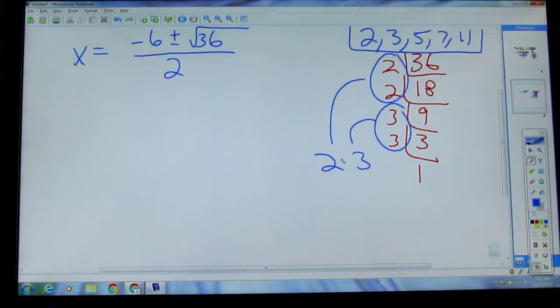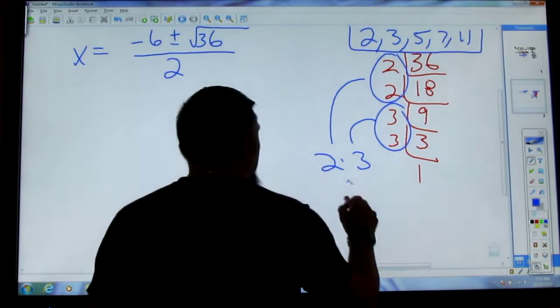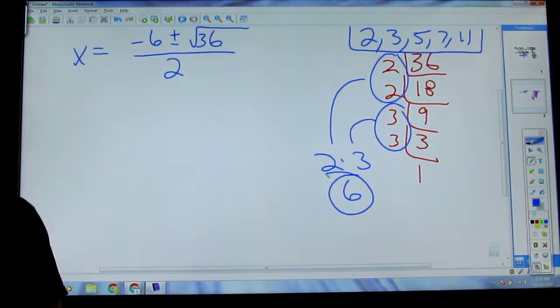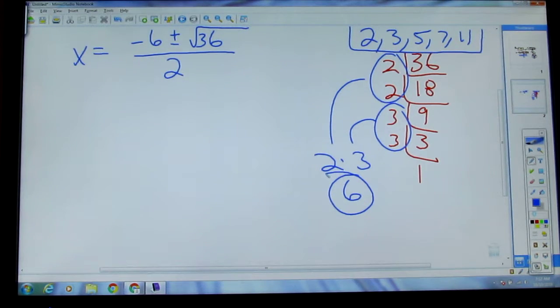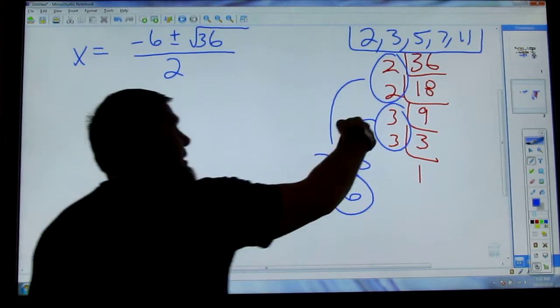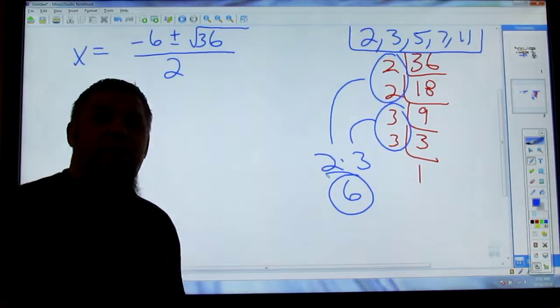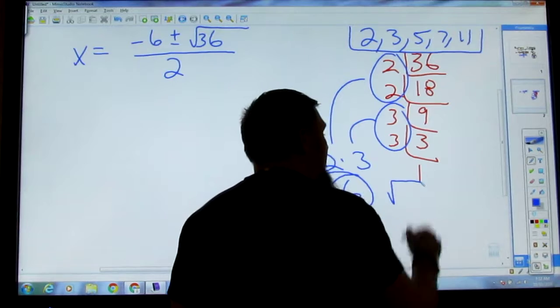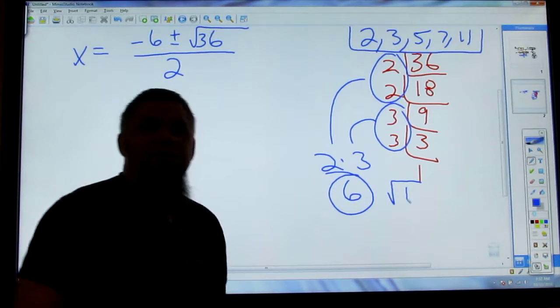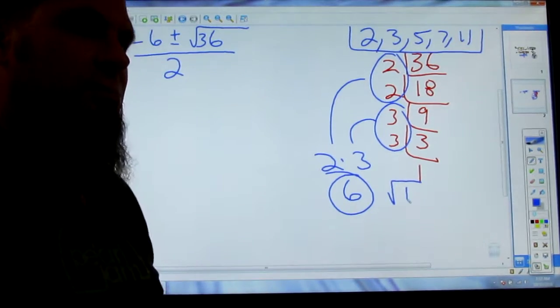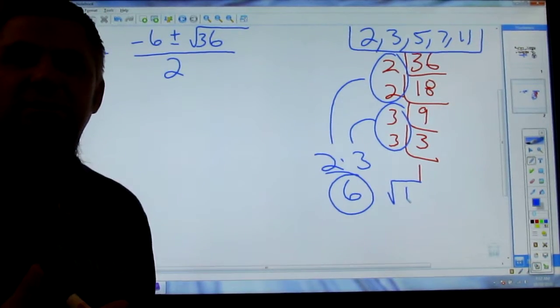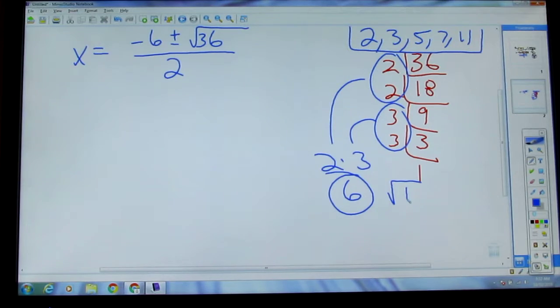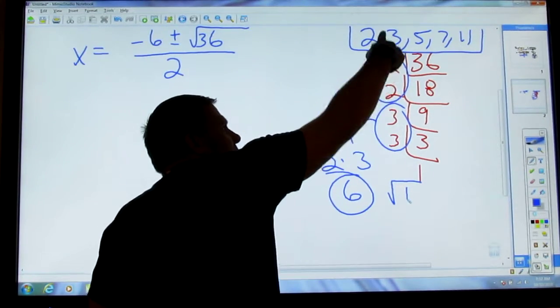Alright, so what is 2 times 3? 6. And you should know by now that the square root of 36 is 6, right? But if it were the square root of 38, you do the same thing. If it's a square root of 40 or a square root of 48, you break it down. Whatever is circled, whatever is paired up, comes out of the box. Whatever is not paired up, like this guy, stays in the box. But what's the square root of 1? 1. And what's 1 times 6? 6. That's why we don't really worry about the 1 here. I only worry about what's in the column.